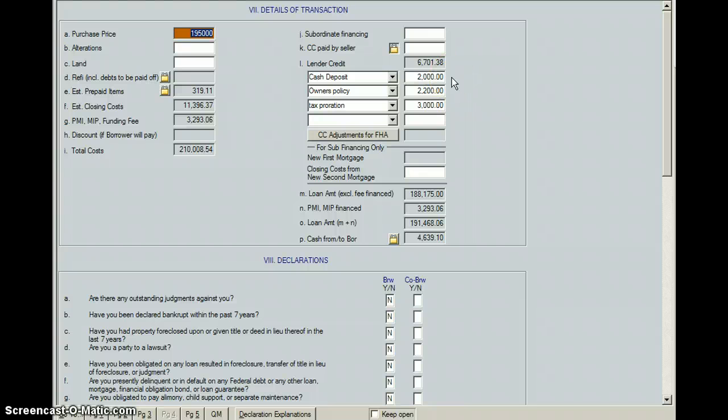Now let's say in some situations the seller will help you pay your closing costs, or they'll give you what's called a seller concession. And many times when we're talking with you, get you pre-approved, we'll also talk with the realtor and ask them, in many of these cases, we're going to ask for the seller to help us pick up some of the costs. So let's go in this scenario and say the seller, in this example, they're going to say, we're going to give you a $2,000 credit. We put that in, and you'll notice now your bottom line down here, now you only have to bring to closing, in this scenario, $2,639. So that'll come out right off your bottom line.